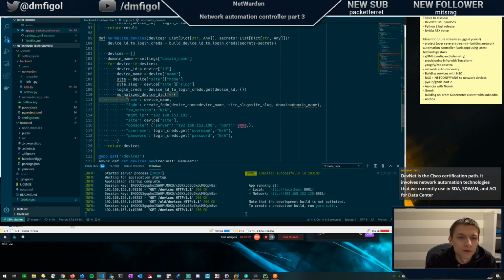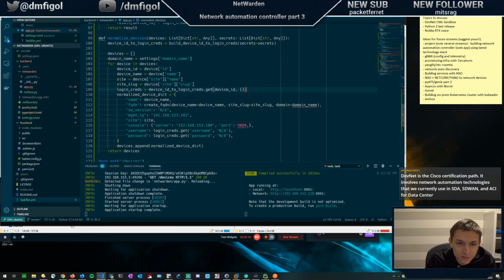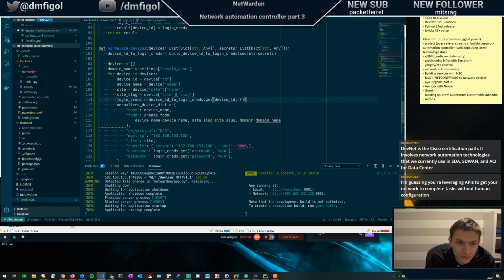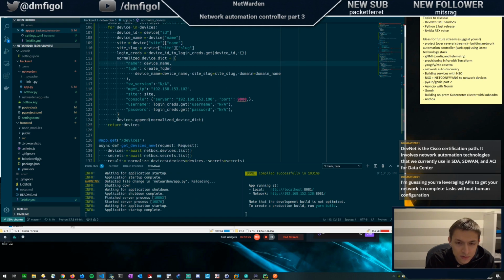Oh, okay. I see why. So let's say devices append this, and I also see another problem here. Okay, and then Shift Alt F, same this.